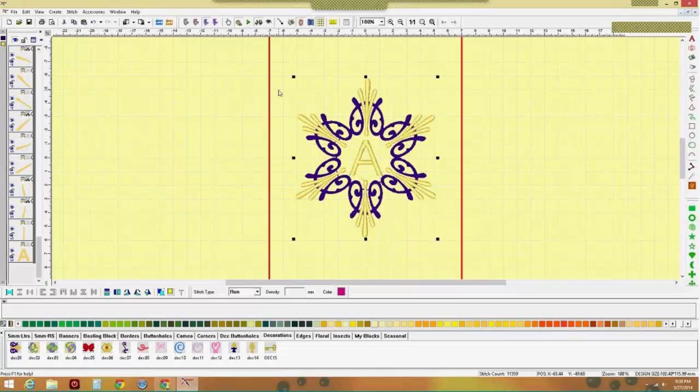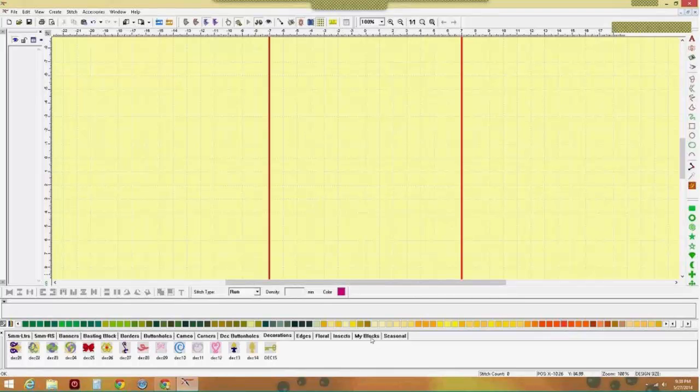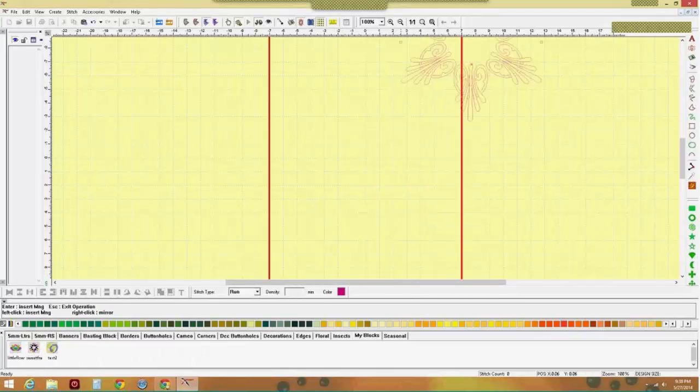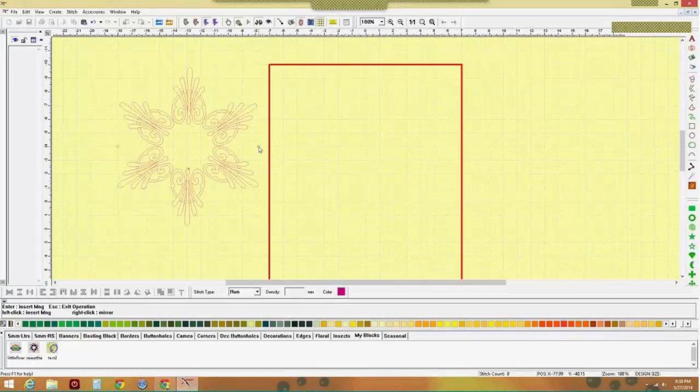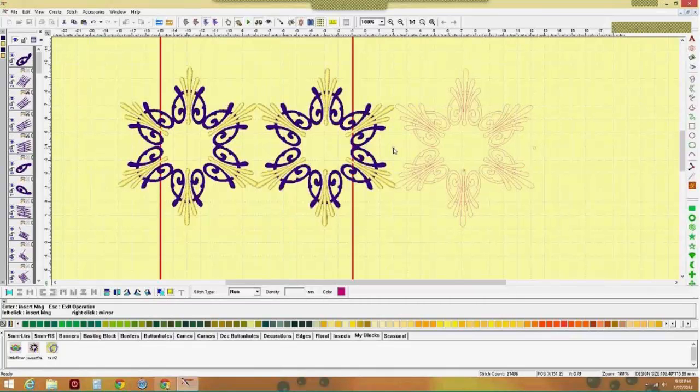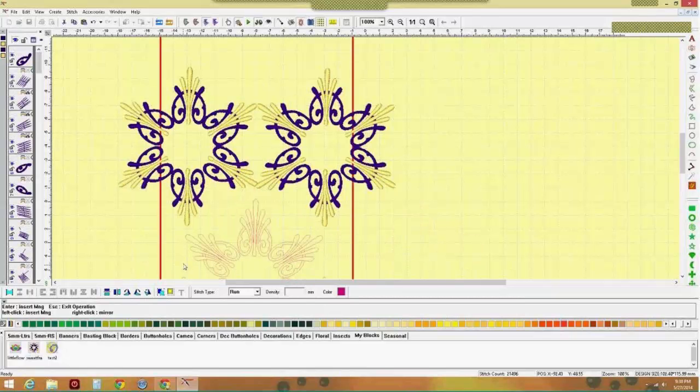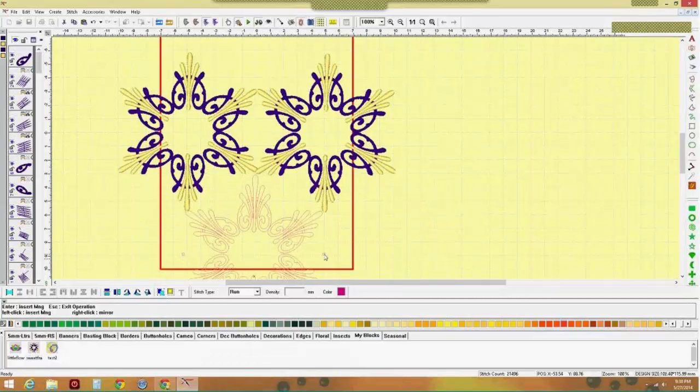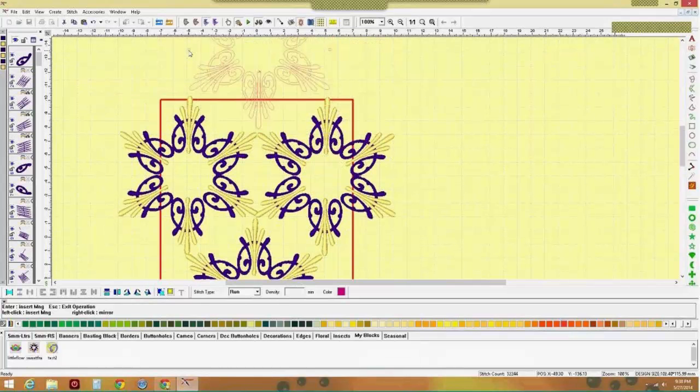Or I can now come down here into my block, and this is just going to look so nice as a border. And I can put this any way I want. I overlapped that a little bit too much, but I could come down here and make anything I wanted out of this.